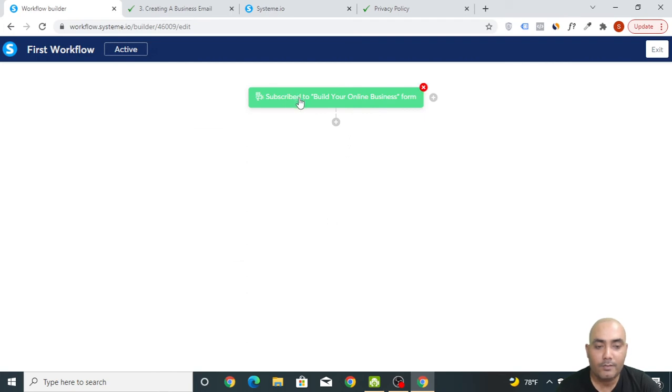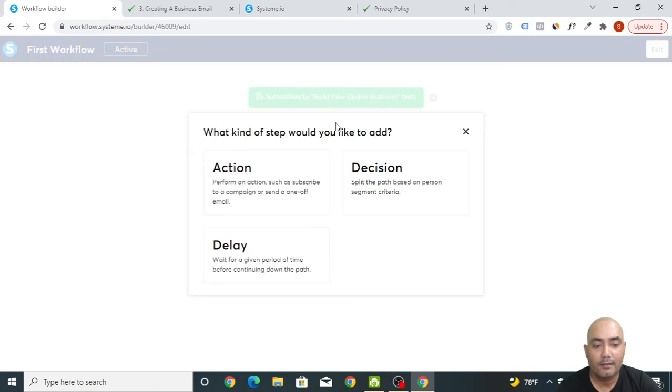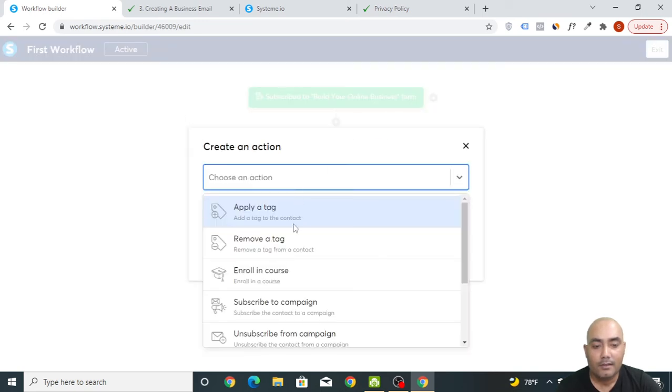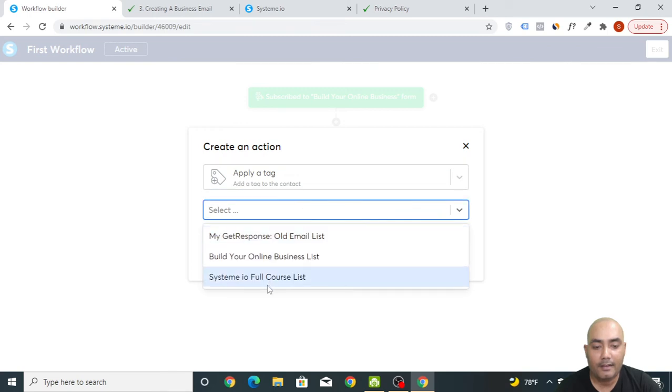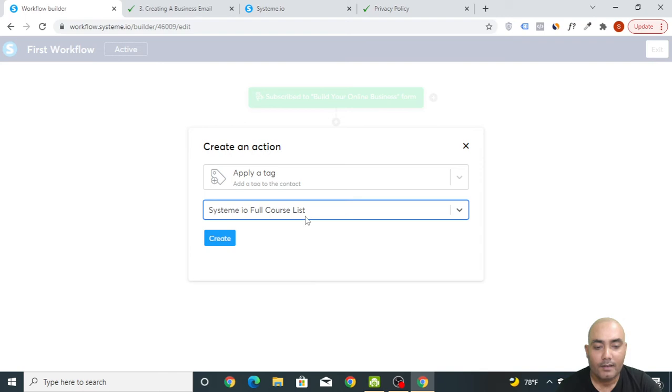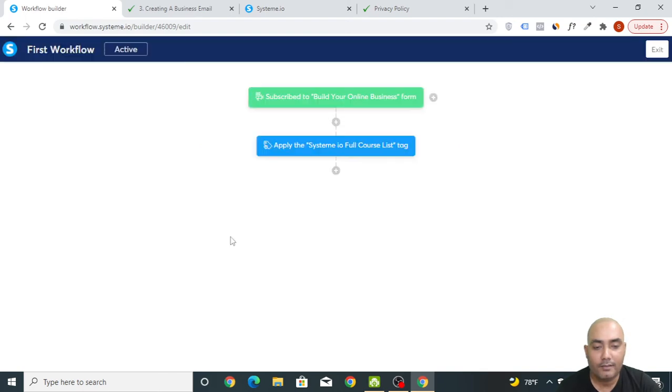So whenever people subscribe through this funnel, build your online business funnel, then action, apply a tag and give them this tag Systeme full course list, and then click on create. Now whenever someone subscribes to your email list with the help of this funnel, they will get this Systeme full course list as a tag. They will be in that email list.